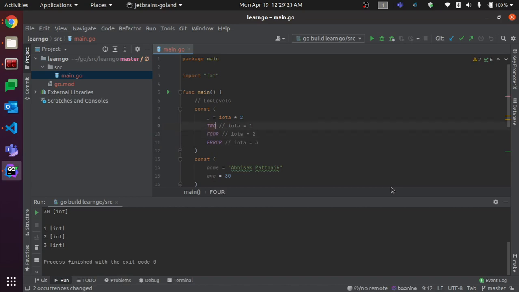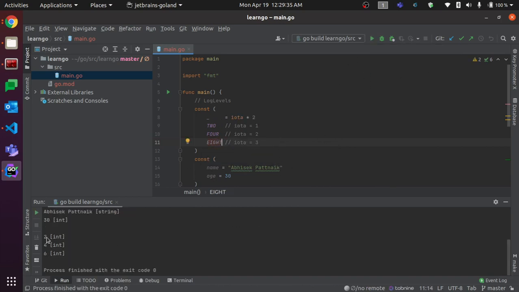So if we go by this, 2 square is 4, and 2 cube is 8.